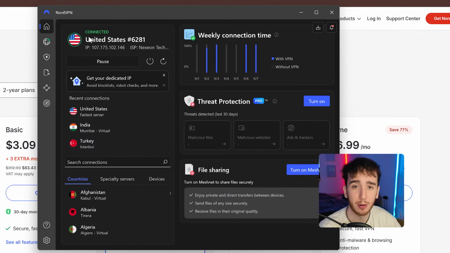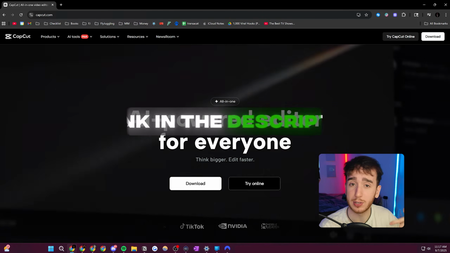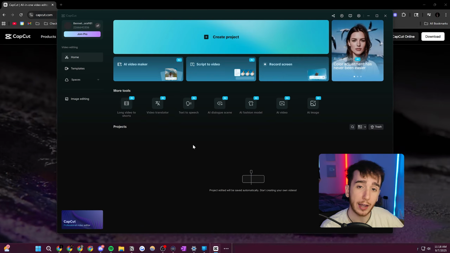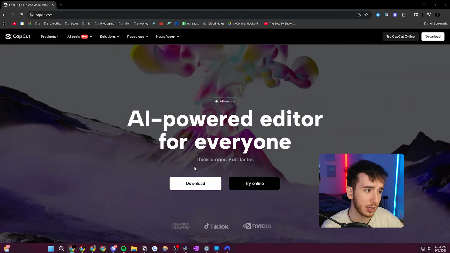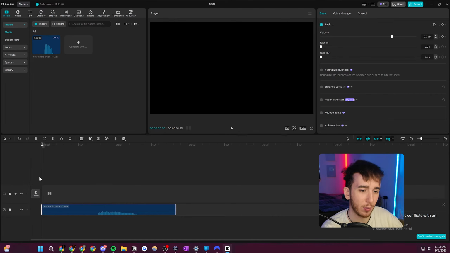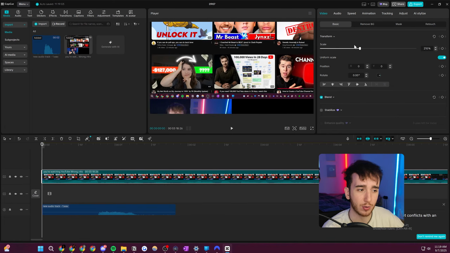where Capcut is allowed. From here, you can go to Capcut's website and just download Capcut. To make it easy for you, I'll also leave the link to that in the description. Then you just download it, and as you'll be able to see here, I can use Capcut completely normally, just click create project, and just like that, I have my Capcut editor. I can import an audio track or even a short video if I wanted to, and of course edit using Capcut as normal. So yeah.